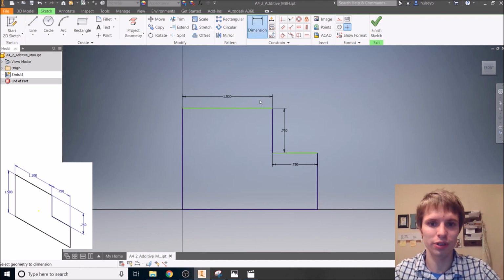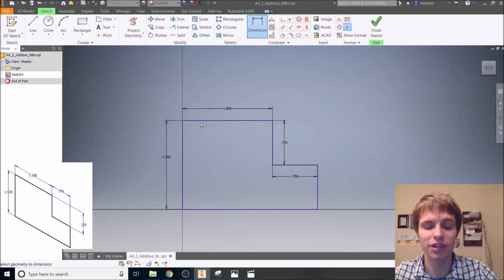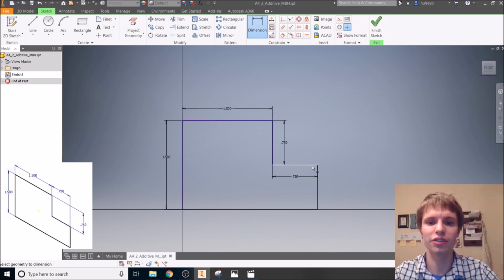Okay, here's one more teaching point. I can dimension this line like that by clicking it, or in my dimension tool, I can actually dimension the distance between two lines. All I did was click that line and then click that line. Now I'm dimensioning the distance between them. And there we go, I want that to be 1.5. So there are lots of ways you can do this, but make sure you've got closed geometry by getting all of your purple lines like this.